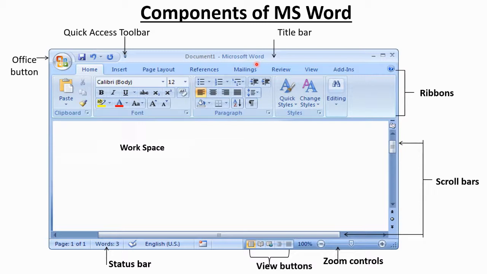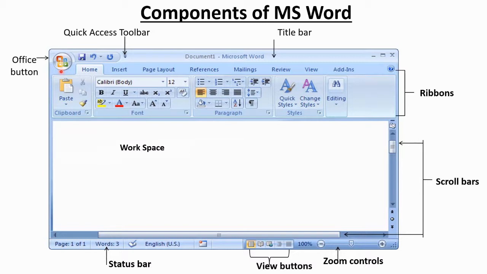Later on, when we learn how to save our files, your file name will change instead of Document 1. In the upper left corner, we have our New Office button. It is used to save, print, or open a new document and so on.